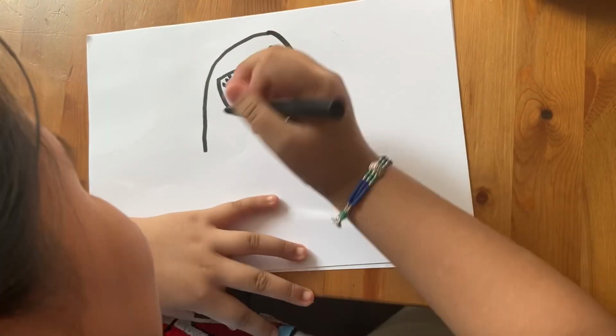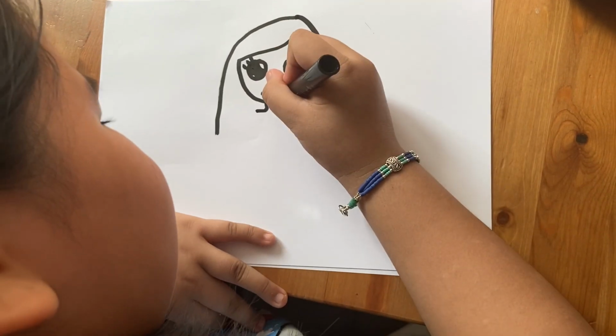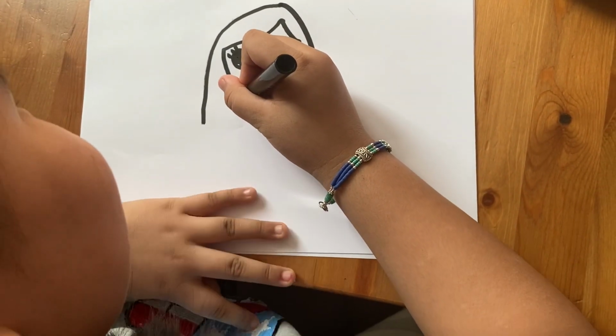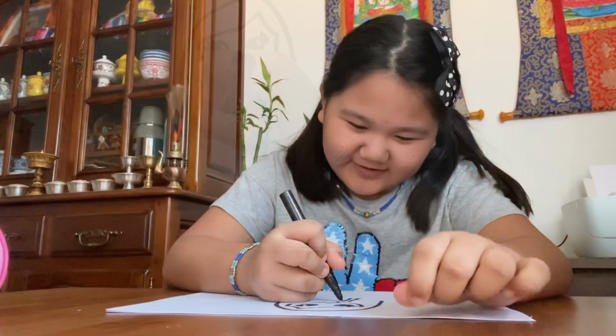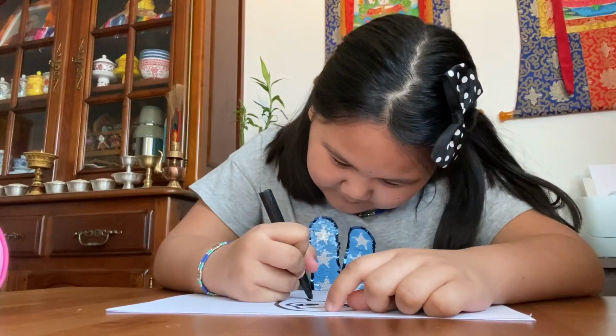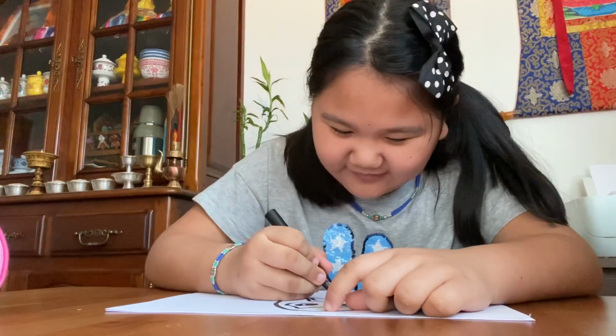Now we're gonna do the body for now. Do a side like this. This is done. Now we're gonna do the hand. Now we do the hand. Now we're gonna do the other hand. Now the body.